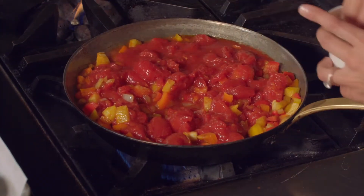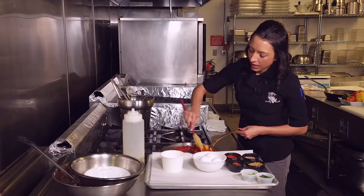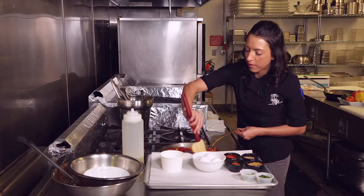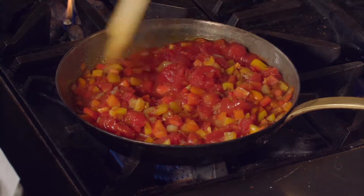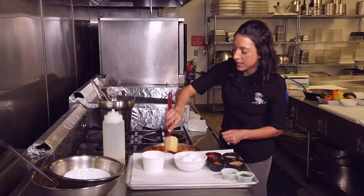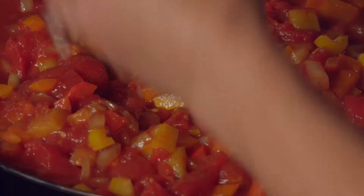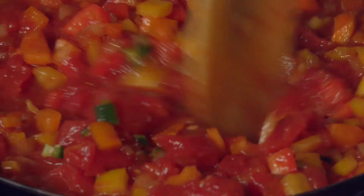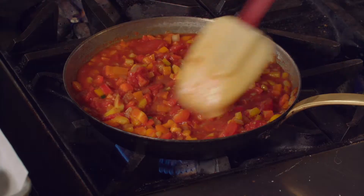I'm going to throw in some tomato and let that get all mixed up nice and even. I'd like to season it with a little bit of salt. Once I get this sizzling all over and everything is really well combined, I'm going to make some little divots where I'll capture some eggs. By the time I'm done with this, it's going to have every color you can think of — a mess of different vegetables and peppers. Here comes number four: some sliced up jalapeño. You could also use serrano chilies or Thai chilies if you want some real heat. I'm going to let that sit and meld.